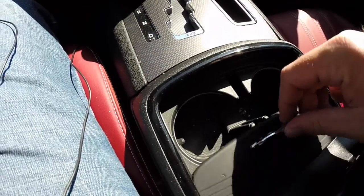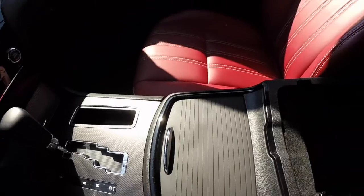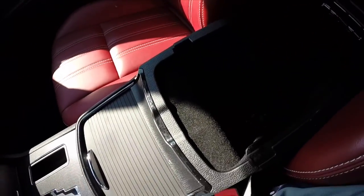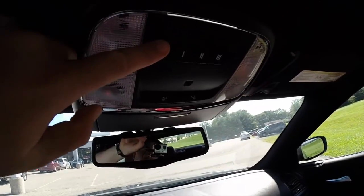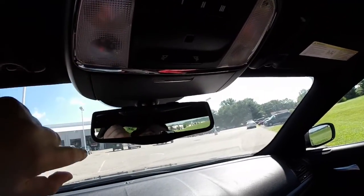You also have a carbon fiber finish on the center console and along the passenger dash trim. Side back cup holders and storage inside your center armrest. Here you have a power point, and behind this cover you have a USB charge port and auxiliary cable. Overhead, you have HomeLink universal transmitter and map lights.